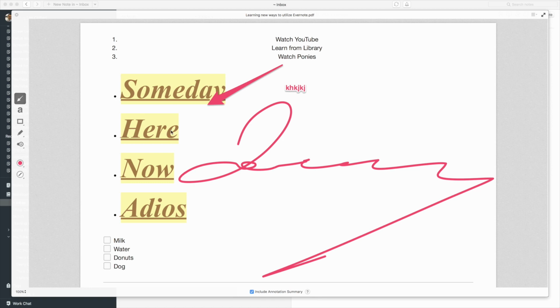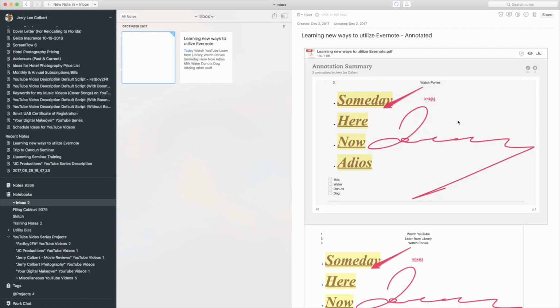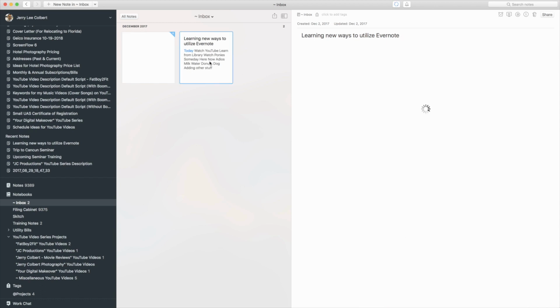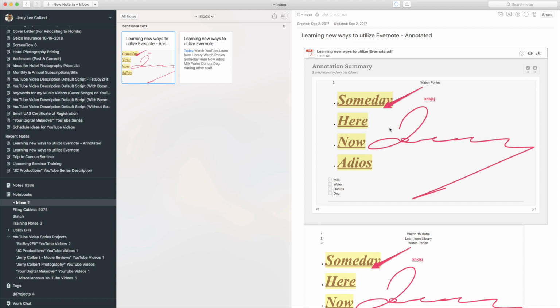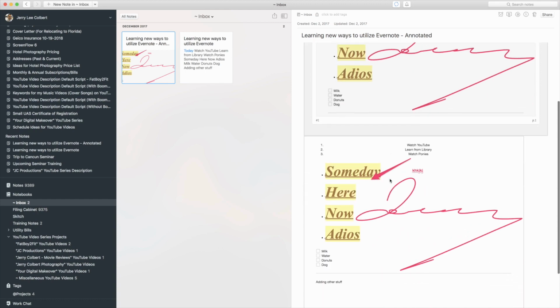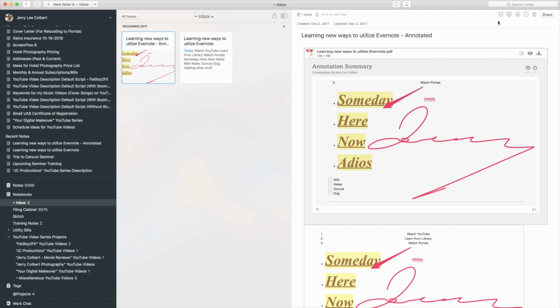By the way, just so you know, this is some of the stuff you can do inside of Sketch, which is another program that you can utilize for screen grabs and annotation. So there you go. And so as you see, here I was on this, and then what it did was, when I annotated it, it created this PDF of this annotation. Okay. So I created another note for you.